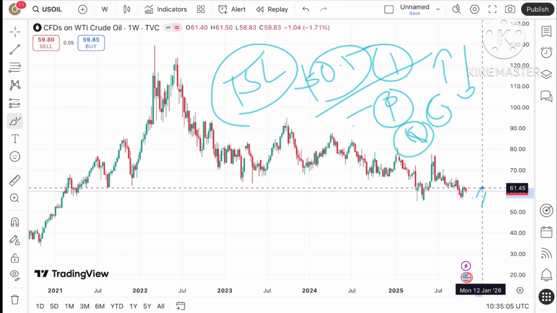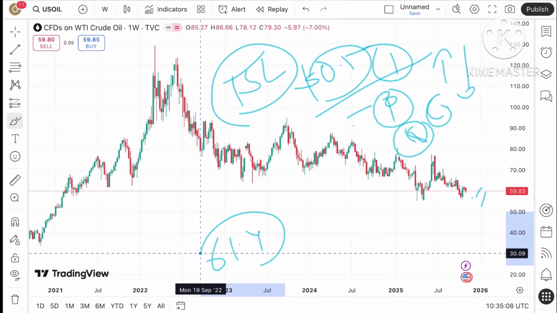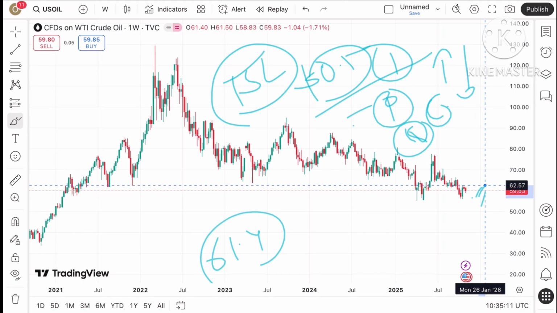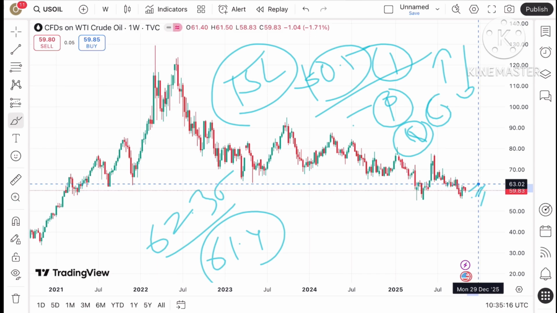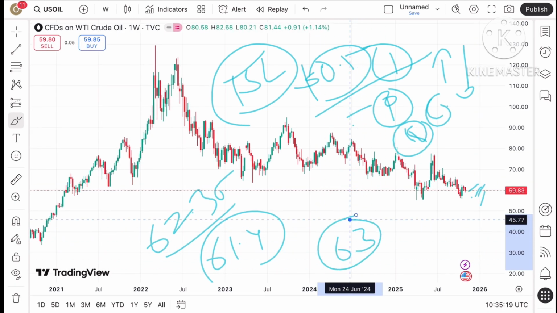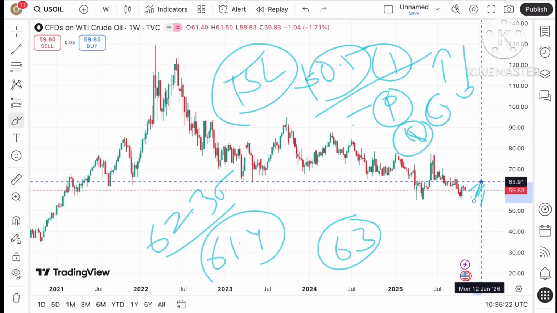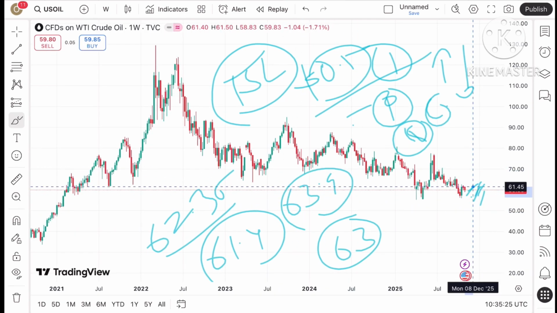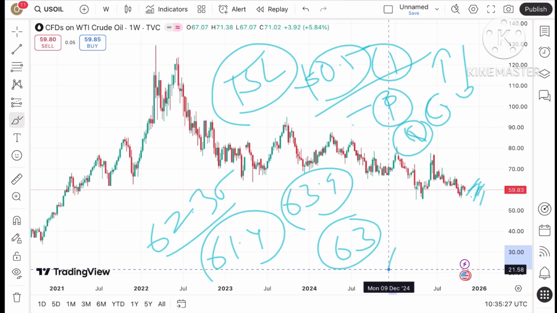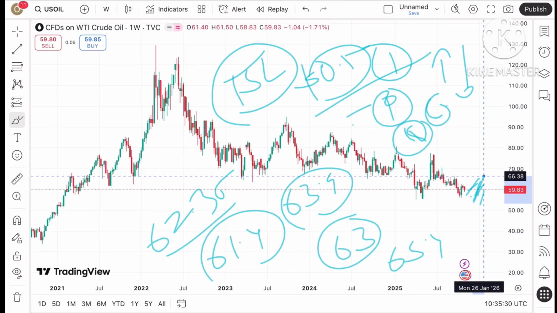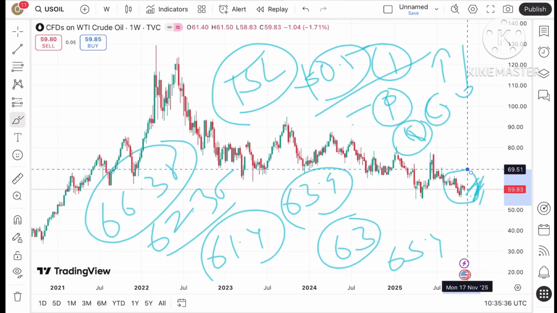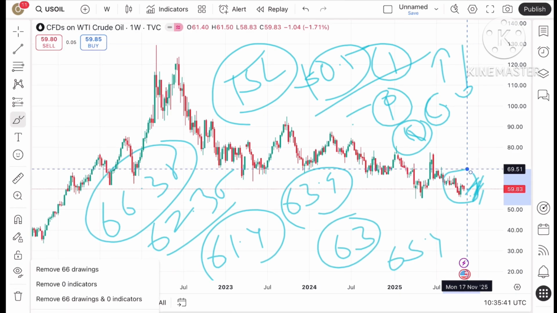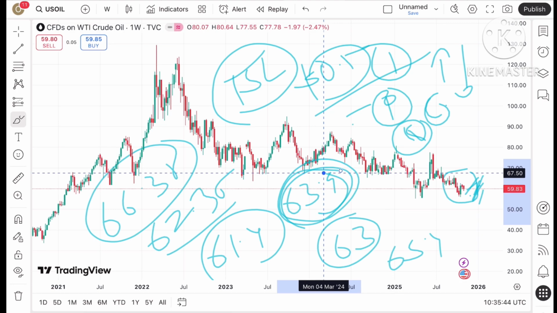Suppose it sustains, we can see it touch this week's high of around $61.4, and if the price keeps moving above this level, the probability of going towards 62.35 can be there. If the price sustains above 62.35, it can touch a level of $63, and if the price moves above that level, a chance of touching 63.9 will be there. If the price keeps moving above 63.9, a chance of touching 65.4 will be there, and from there a further upside can be seen towards 66.38. This level is already tested, so the price can rise further if it keeps moving above 66.38. Understand, if the price sustains above 63.9, we can see a further upside.